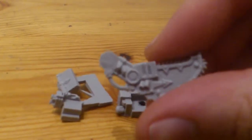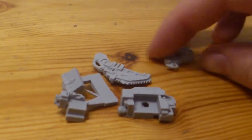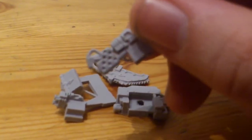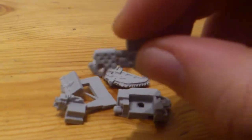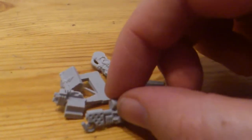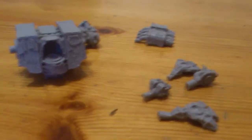The main chain fist blade, although it just counts as a dreadnought close combat weapon because we don't have chain fist in our book. And then you've got the flamer option that sits underneath as well, which is really cool. It counts as a heavy flamer, so I'll probably be using that. I like that idea of having a heavy flamer on that. So yeah, that's the unbagging of the Wordbearer Chaos Dreadnought from Forge World. Fantastic quality, really looking forward to putting this piece together, cleaning it up, painting it.